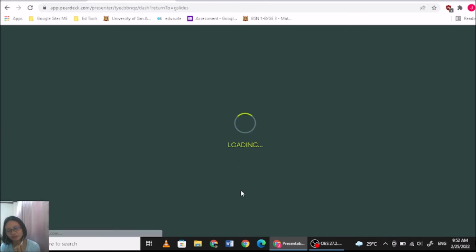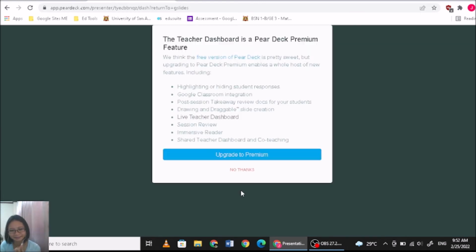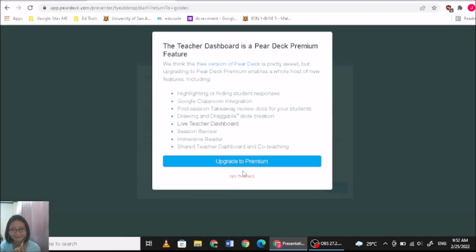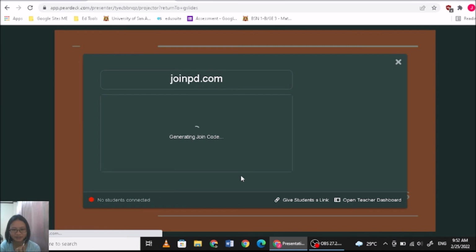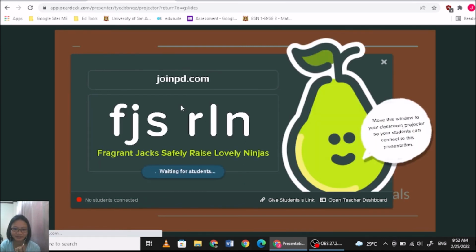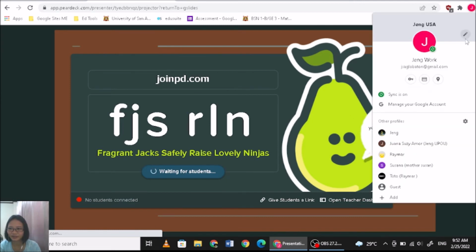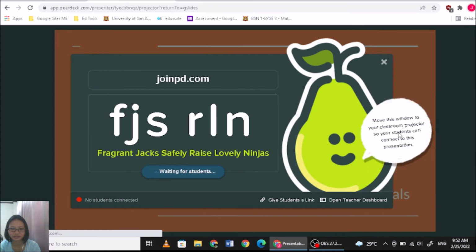This is one reason why I don't usually use PearDeck. It's a lot of steps, and it takes a while to load. So I'll open a different account.